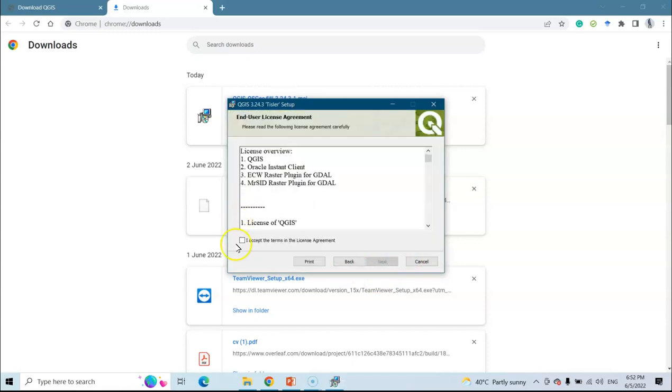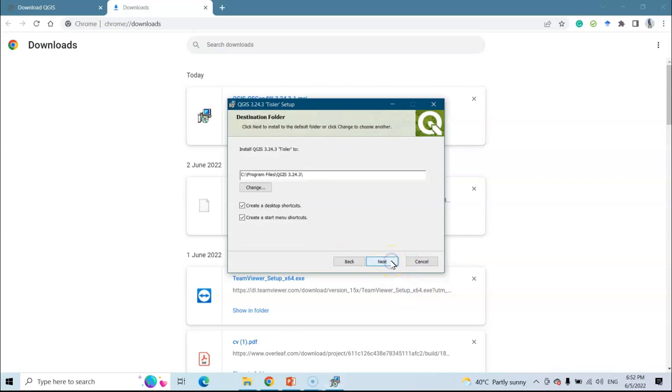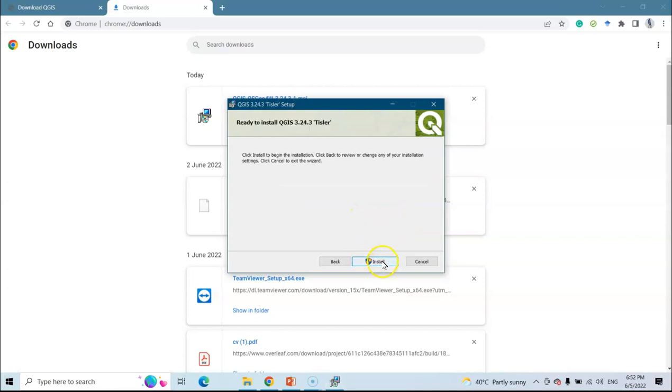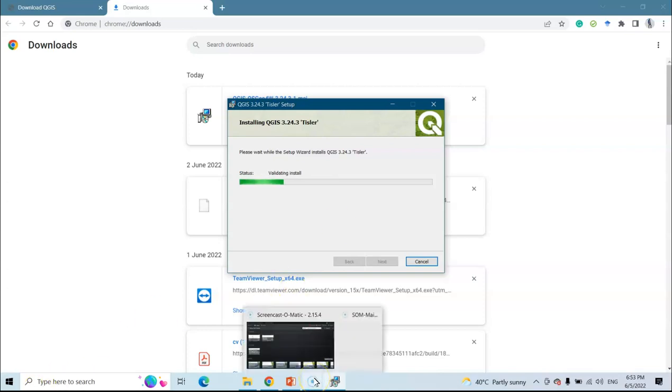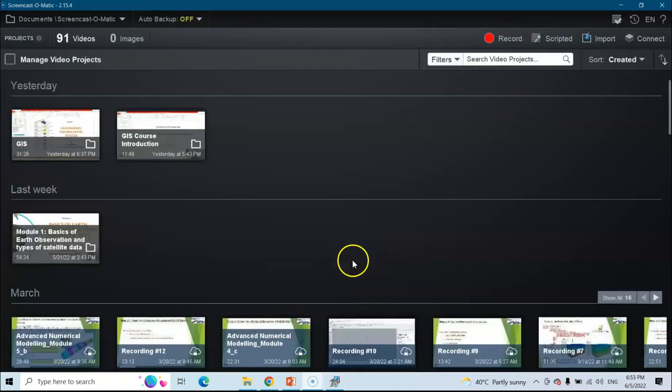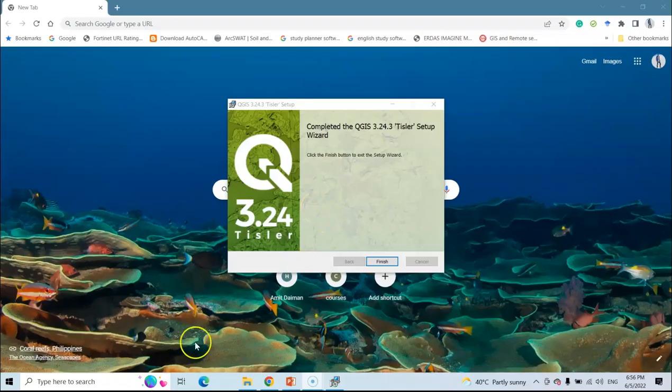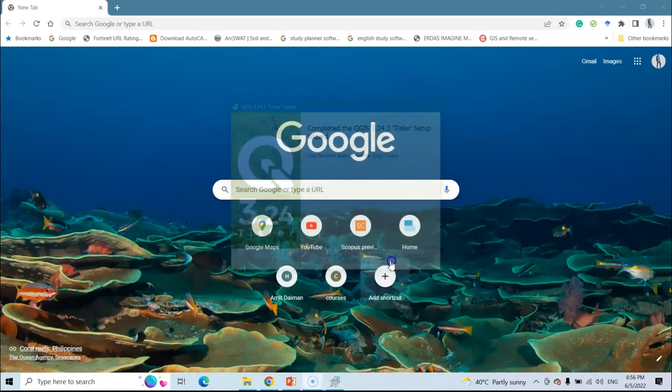Click on next, accept the license agreement, then next again, check all these options, then go for next and click on install. Wait for a while, it will take around 4 to 5 minutes to install. Then click on finish.